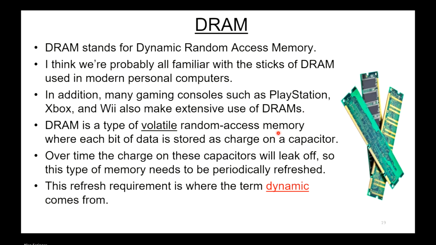DRAM. DRAM is a type of volatile random access memory where each bit of data is stored as a little charge on a capacitor. So over time, the charge in these capacitors will leak off. So this type of memory needs to be periodically refreshed. This refresh requirement is where the term dynamic comes from.